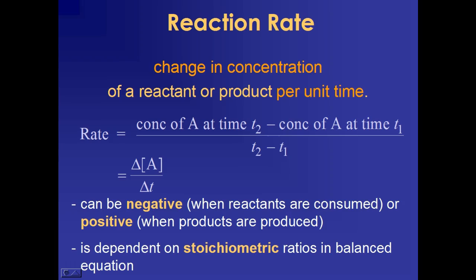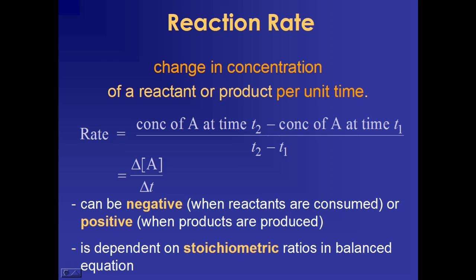The speed at which a reaction occurs is known as its reaction rate, and basically it's looking at how quickly the reactants are consumed or how quickly the products are formed over a period of time. And since rates are usually measured by a change in some sort of amount, we're going to look at change in concentration over that period of time. When reactants are consumed, their reaction rates are going to result in a net negative difference, while when products are formed, they are being produced, so their rates would definitely be positive.